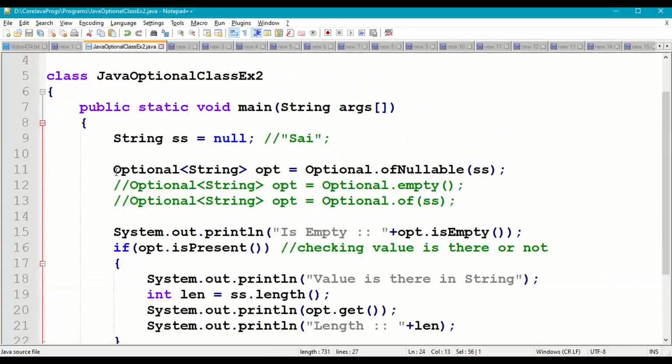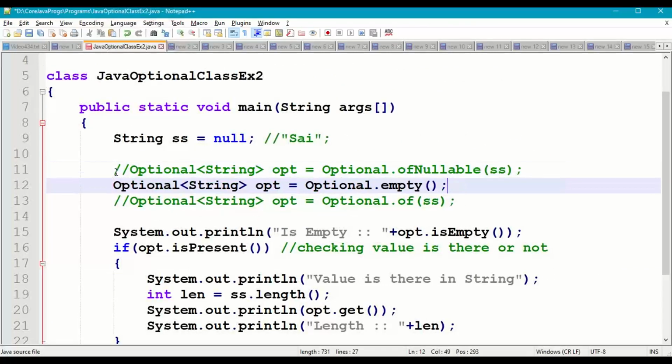Similarly, we can also get the reference of Optional using the empty method. Optional.empty will return an empty Optional object reference, store that in opt. opt.isEmpty is true. Now in this case there is no use of string ss. Next, opt.isPresent: there is no value, it is empty, so false.